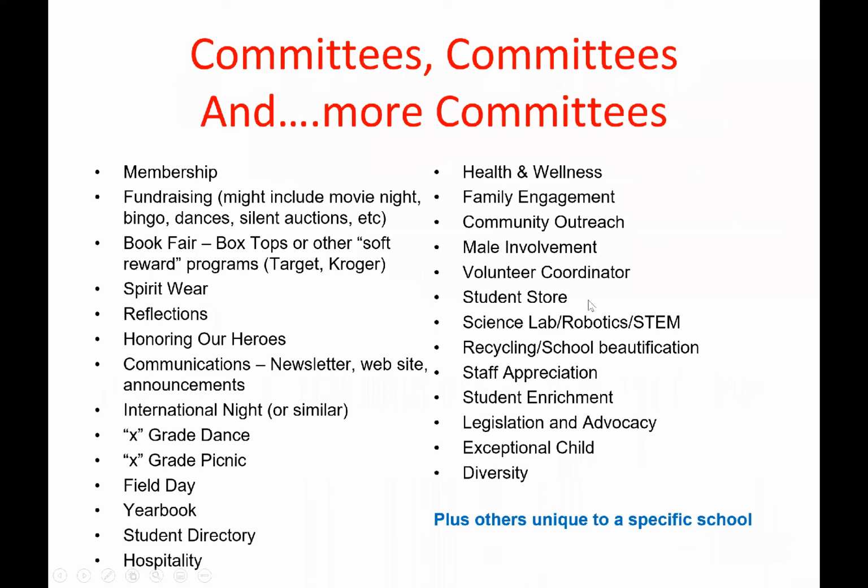Okay, committees, and more committees. This is what I was speaking of. When you set up your local unit or have your local unit meeting and you discuss what committees you are going to have, the VP will be that person to manage the committees. Usually the president will assign, if he or she has two VPs, they will break up the committees and assign them under the vice president.